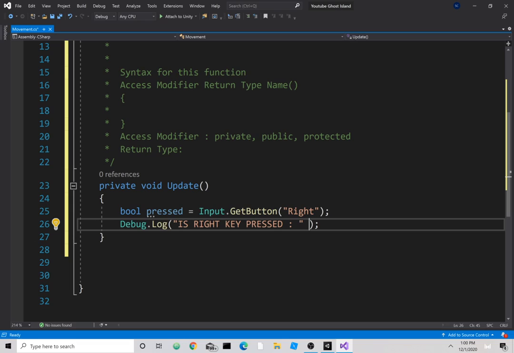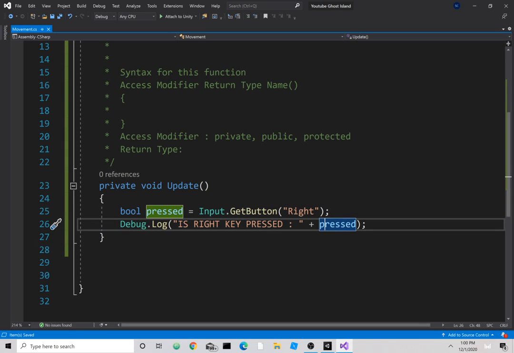I'm going to have a space. You don't need to, but I like to have my code nicely spaced, and then a plus. Another space. The plus would allow you to join this sentence with this value. So, pressed. Now again, this is not an actual part of the code. I'm just showing you guys what we're going to do.